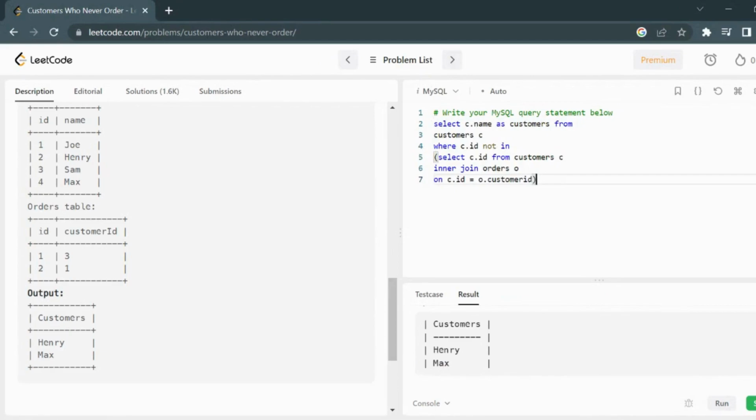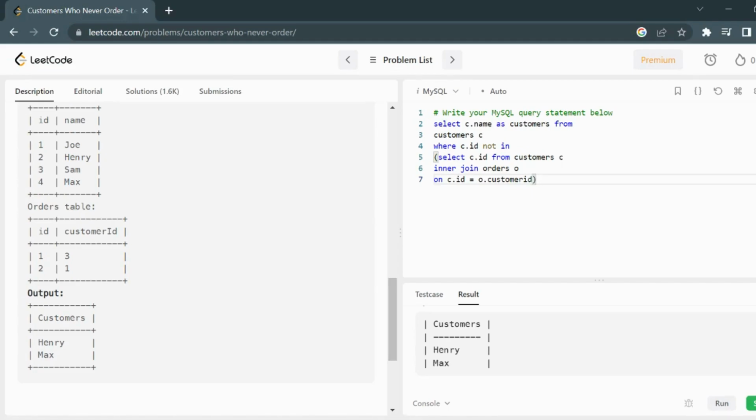I have written a where clause where exactly there's no result that is coming from the selected query, that is the inner query. And I have selected just the name of the customers from the customers table itself, where the ID is not in the subquery.